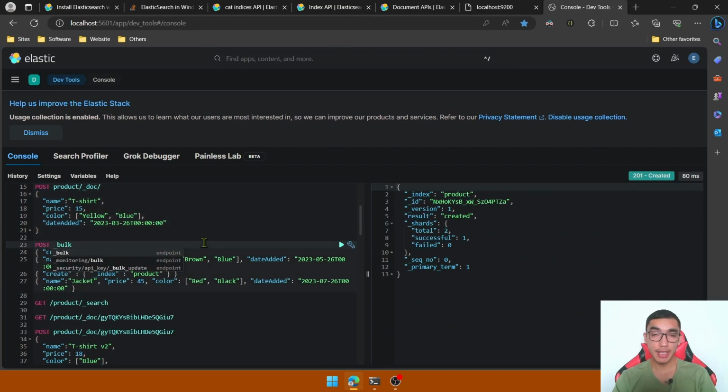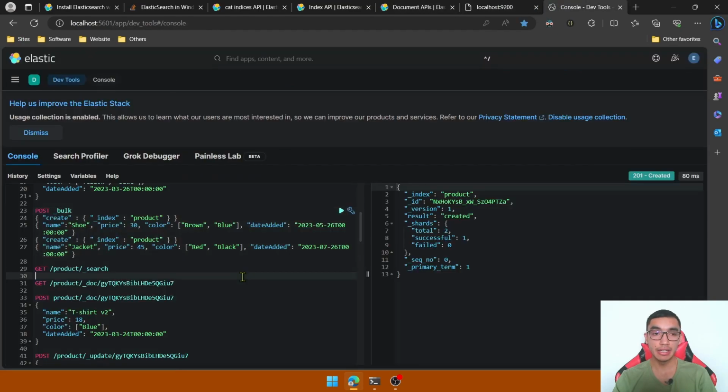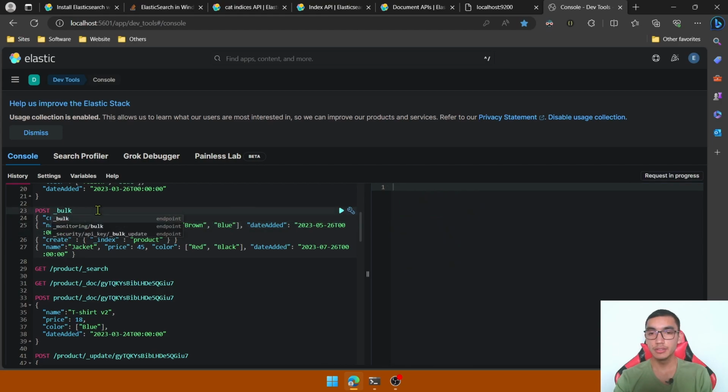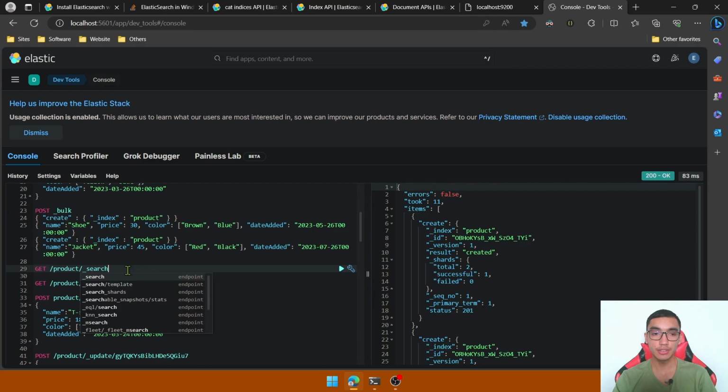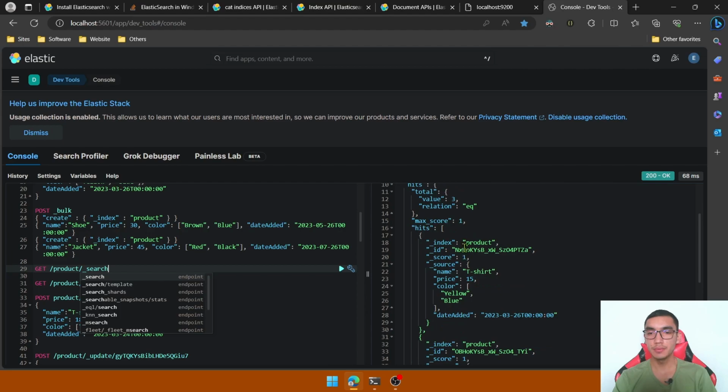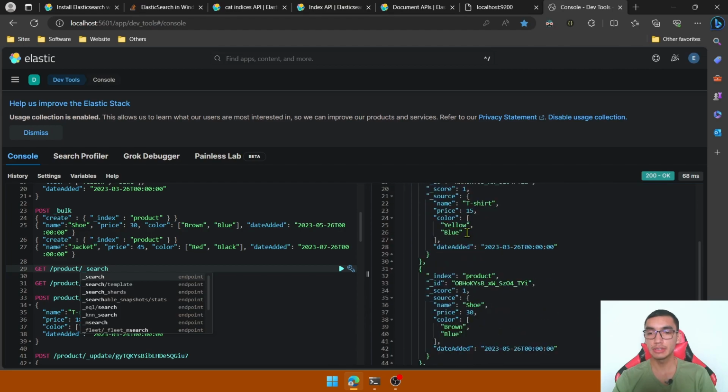The next command to test is to add a document to the product index using the POST method and passing the property values around the command, and the document is created. The next command is to index or delete documents at the same time. This is the bulk operation. But in this case, I'll just use this command to add two products. So here we'll pass the name of the index and the create function. The next lines are the values of the products. Execute this command and the products are created. To verify that, use the next command that will search all the documents in the product index. And as you can see, we have three results, the three products that we've created.